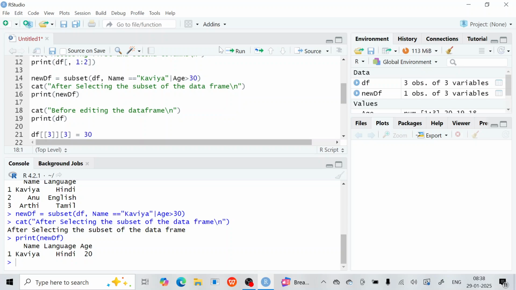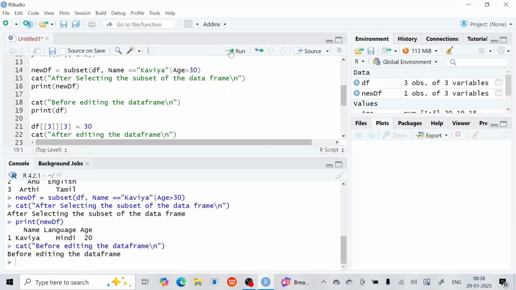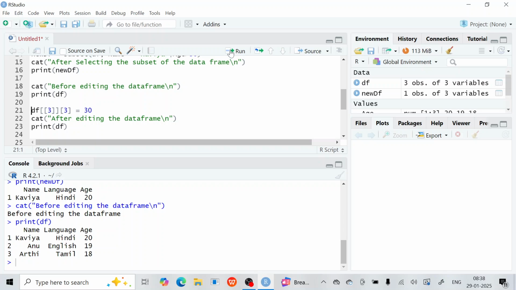Next I'm going to display the data frame again to see the difference before and after editing the data frame. So you can see three columns and three rows listed. Now I'm going to change the third row, third column entry, that is this entry, this 18, to 30.